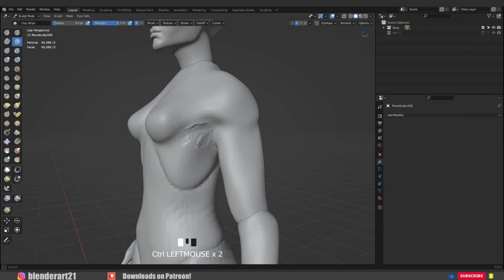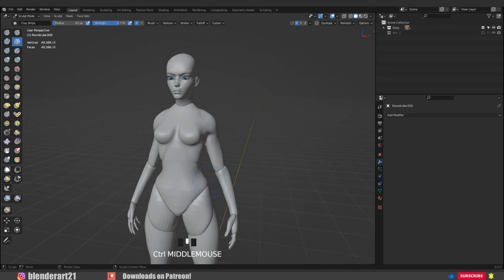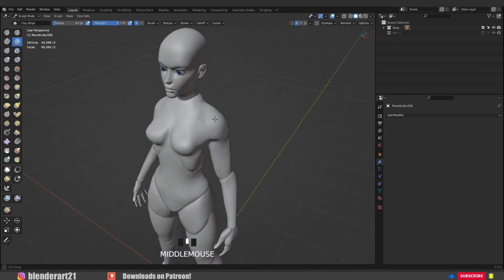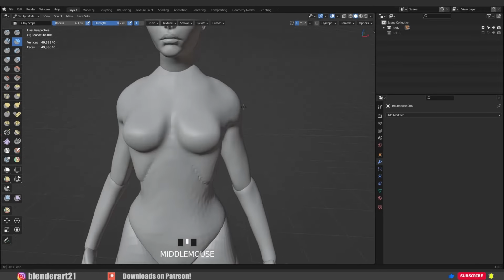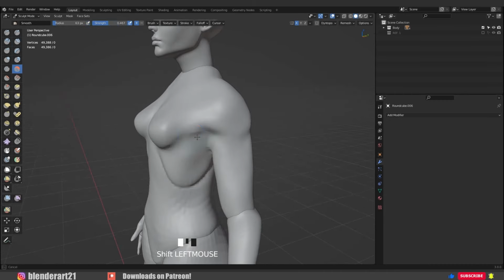Do you remember guys when I said blocking out the character is a highly important process? As you see, it's very easy to work with the mesh right now because we have the body shapes right there. That's why I said that. I want to let you enjoy this process and I will be back again.